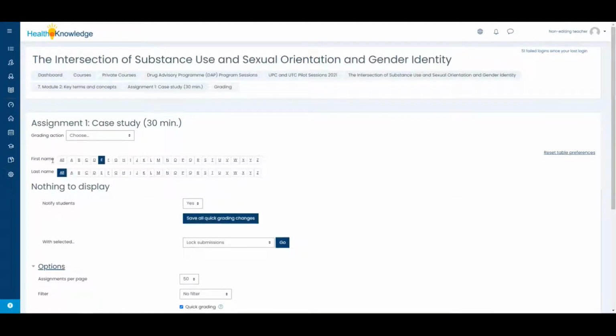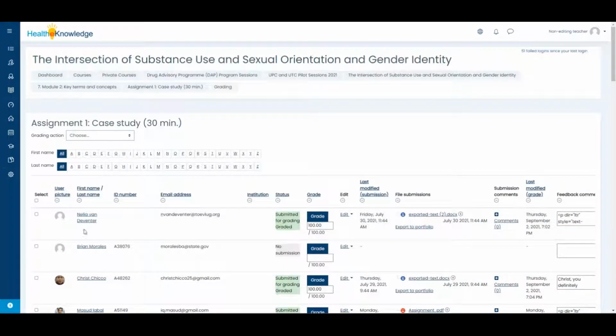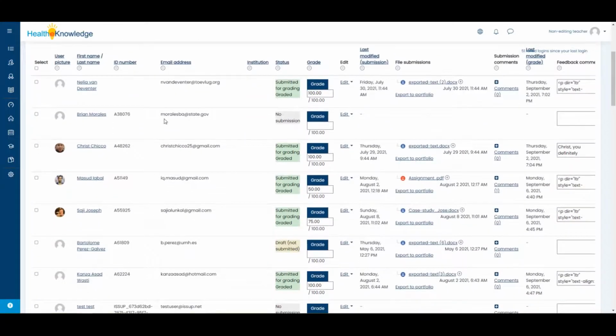Again, you can filter by name using the filter at the top, but you can see again a dashboard of all of the students, and you can see if they have submitted an assignment or not.